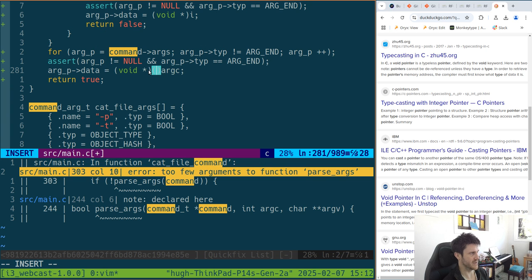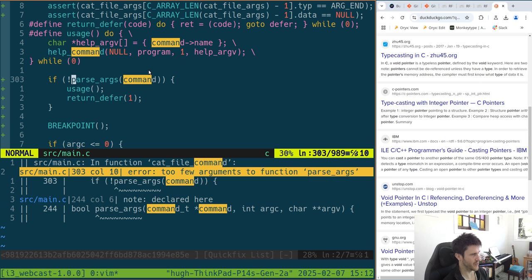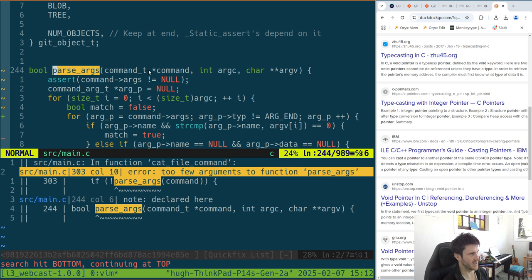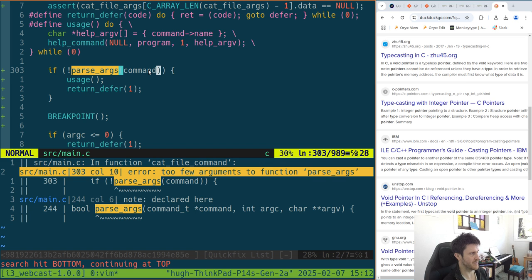But maybe instead of that, I'll just do a size T because I'm more familiar with that. Yes, cool. So what did I say? It wanted RC and RV as well. Makes sense. RC and RV.